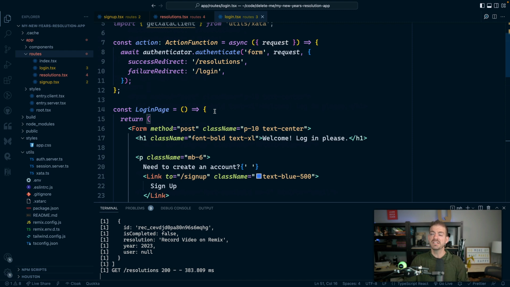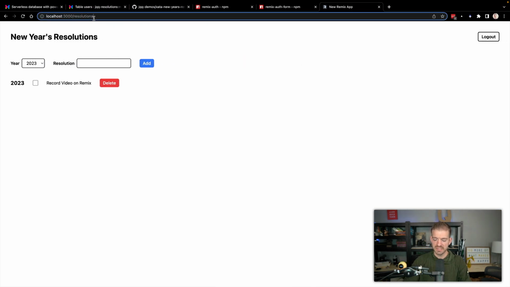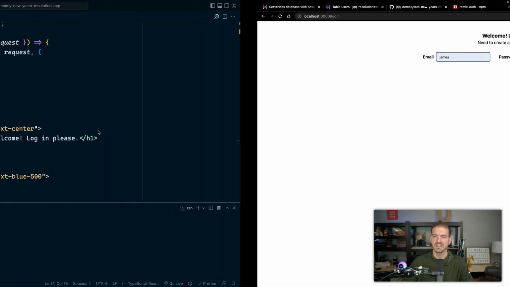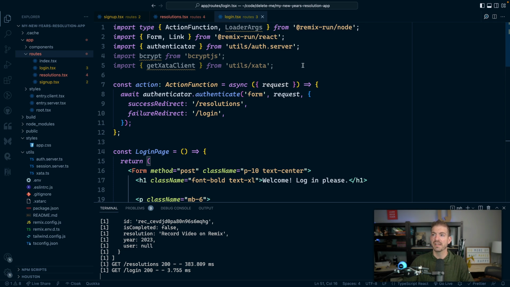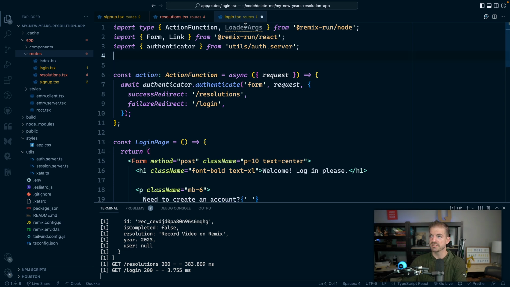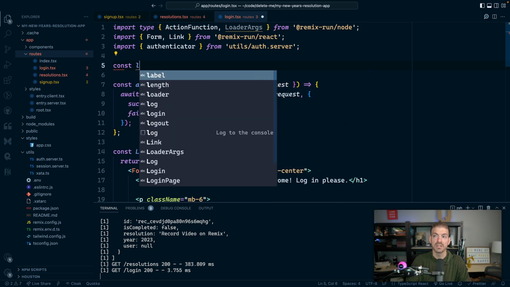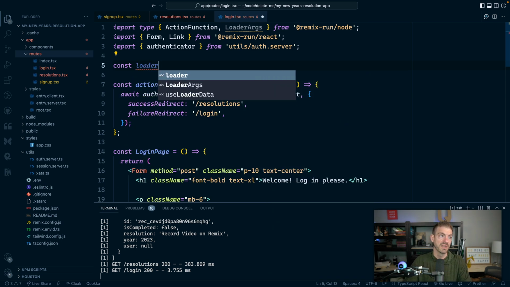All right. Now, one additional thing that we should do is we should not let the user go to the login page if they're already logged in, because that just adds complication and confusion. We can get rid of a few of these imports, but we'll need that one. We're going to add a loader in this case. A loader is going to run some sort of logic before we get to the page that they're trying to get to. And what we want to do is prevent the user from getting there if they're already logged in. So we just redirect them away.